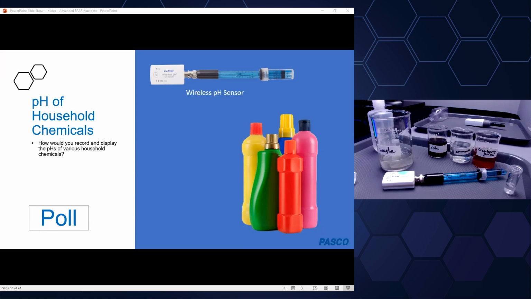60% of you said, well, just view the pH in the digits display and write it down on paper with the chemical name. And that works perfectly well. That's a very natural way to use SPARKvue and the pH sensor, kind of like you would any sort of pH meter, whether or not you're using software that could record the data. All right. Just under a third of you said graph the pH and record a separate run for each chemical. That works well, especially if you record information in SPARKvue, like renaming the run with the name of the chemical.